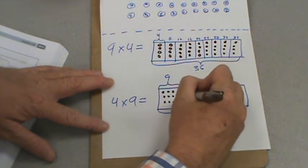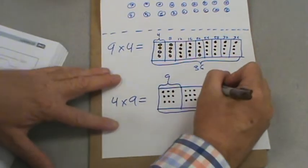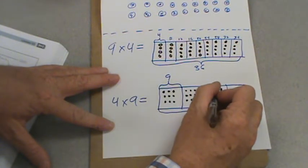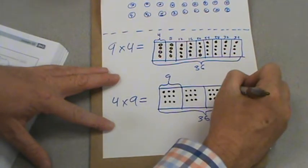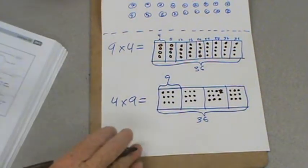10, 11, 12, 13, 14, 15, 16, 17, 18, 19, 20, 21, 22, 23, 24, 25, 26, 27, 28, 29, 30, 31, 32, 33, 34, 35, 36 is the answer.